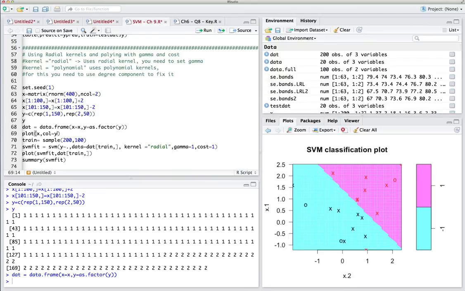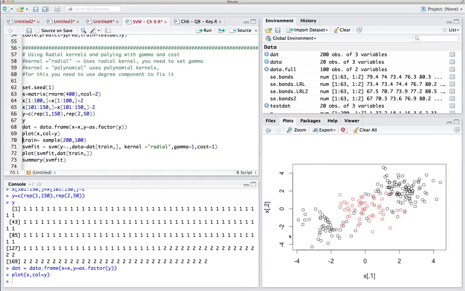and let's plot it based on the color of y. So y can be 1 or 2 colors. So let's plot it and see how it looks. So as you can see, we have low income people here, we have middle class in the middle, and high income people at the end. So these are 100 observations here, 50 observations in the middle, and 50 observations here.